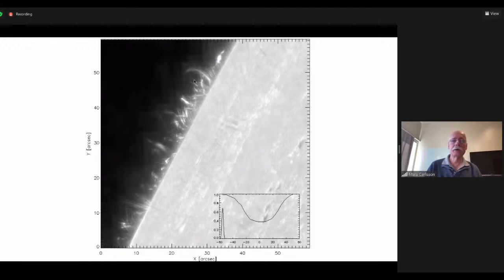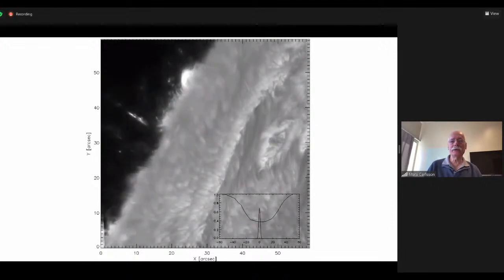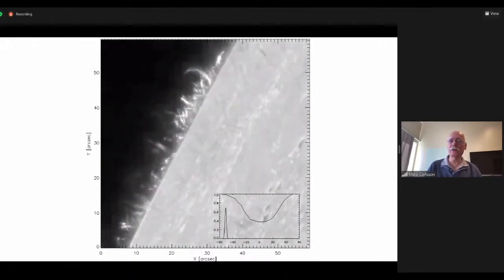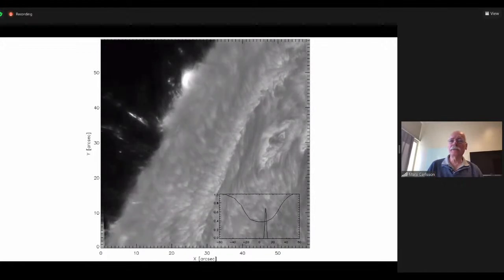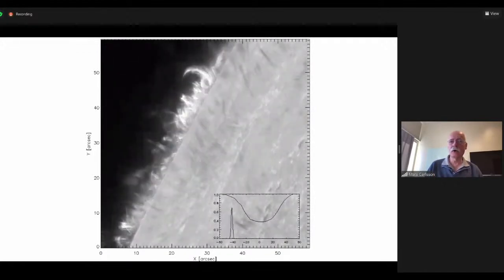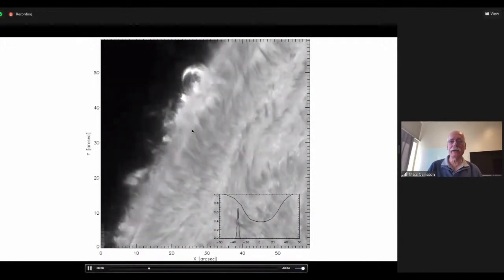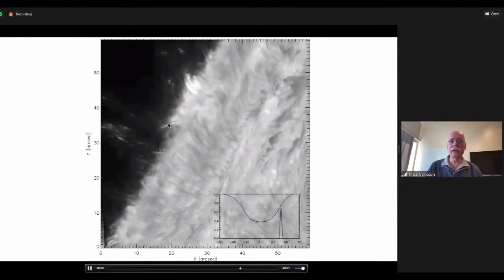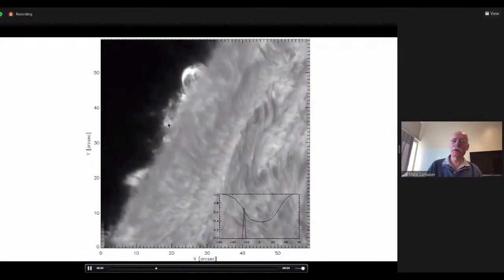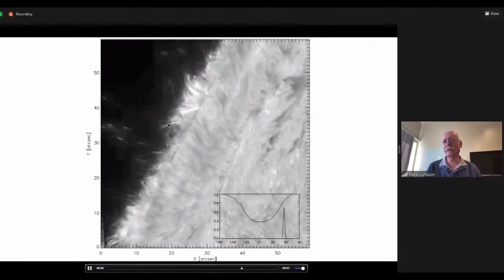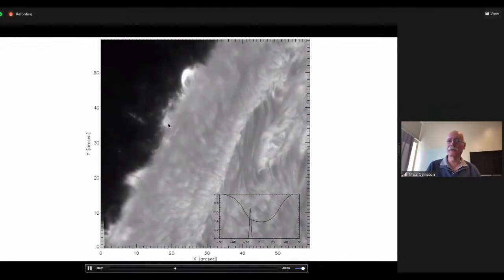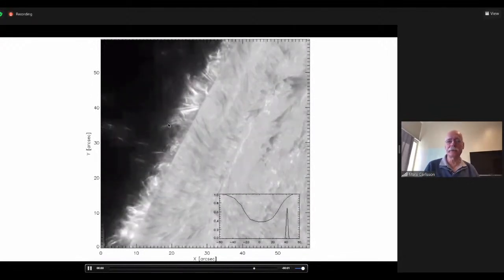Here we have enhanced what's outside the limb to see it more clearly, otherwise it would be almost dark. And if we now scan this line, we see that in line center, the opacity is much higher, and we don't see through at the limb anymore. And just in this image, we can see that the difference from the line wing to the line core is 5 arcseconds, so 3.5 megameters, much more than this 2,000 kilometers in the VAL3C model.